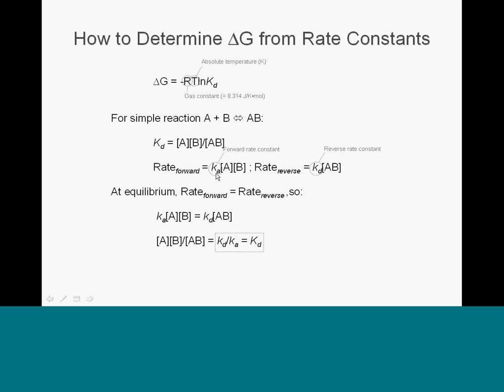Now, also from general chemistry, the rate for the forward reaction, or the rate of association, is defined by the forward rate constant times concentration of A times concentration of B. And for the reverse, the rate is equal to the dissociation rate constant times the concentration of the complex. And importantly, at equilibrium, the forward rate and the reverse rate, by definition, are the same. So nothing is changing because it's at equilibrium. And so we have this relationship, that the forward rate equals the reverse rate, and therefore this equals this. And from this, we can do just some simple math and come up with an important relationship, which is that the equilibrium dissociation constant is equal to the dissociation rate constant over the association rate constant.